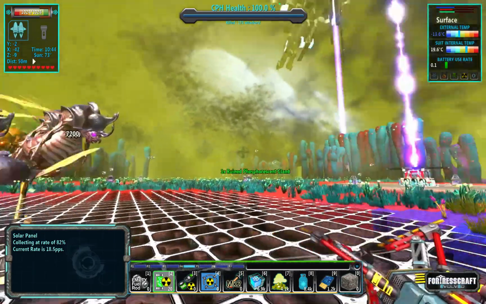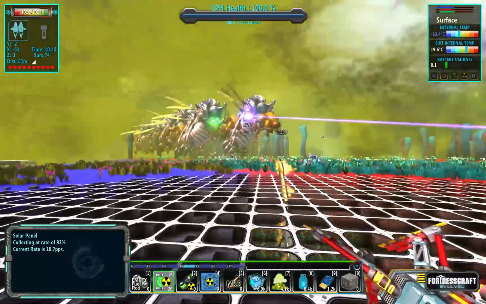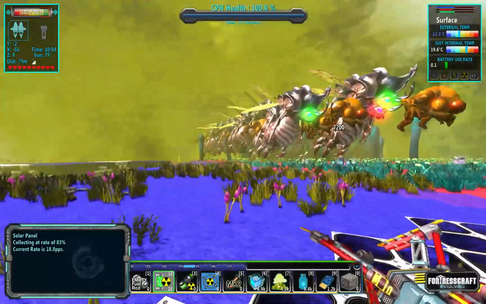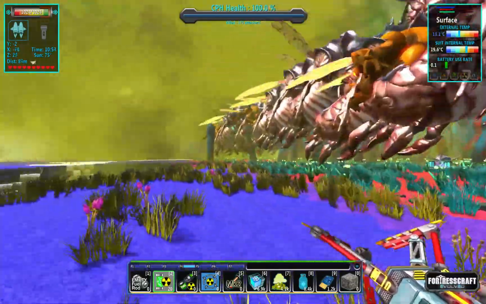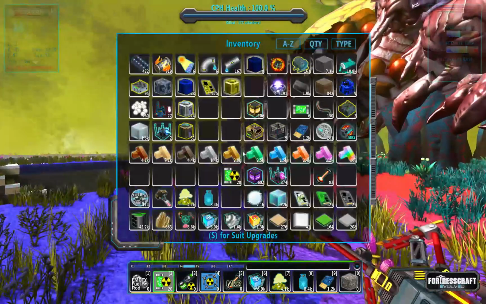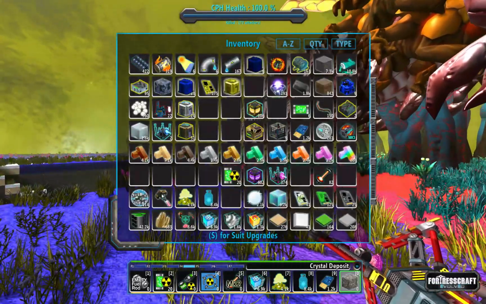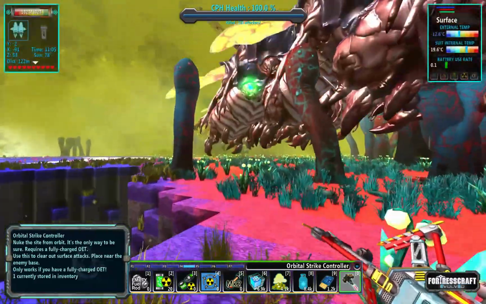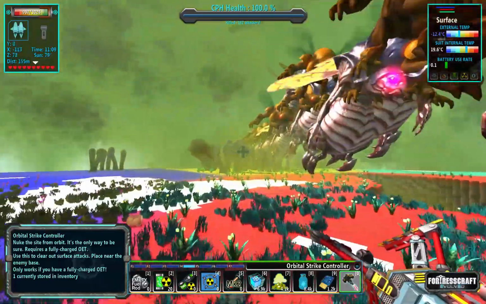Alright, so I think it's time. The OET is ready. All the things need to go away now. I don't want to worry about surface attacks anymore. Make sure I have... Oh, okay, I do. I was gonna say I walk all the way out there and then forget the strike controller. That would be just my luck.